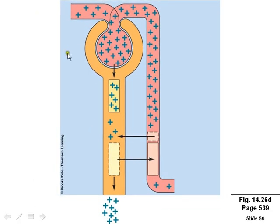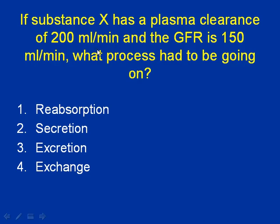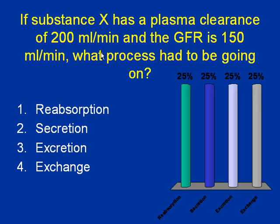And I gave you examples of each, like inulin and creatinine were examples of things that are filtered, so we can use that as a measuring rate for GFR. If we can count the number of particles of inulin or creatinine, we know exactly how fast you're filtering things. Just filtering, because that's it. But with PAH, your body hates this stuff. It's going to filter and it's going to secrete as much as possible.